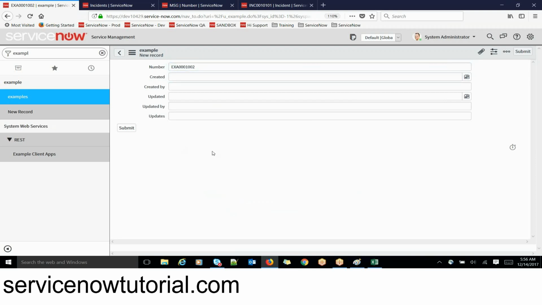Okay, perfect. So I believe this is what we have for the day. And tomorrow, since we know how to create the tables and we know what the different types of tables are, and we have also seen how to create the applications and the modules from the table creation, tomorrow we'll see how we can create the fields and what the different types of fields ServiceNow supports. If time allows, we will also see the form design and the form layout tomorrow.